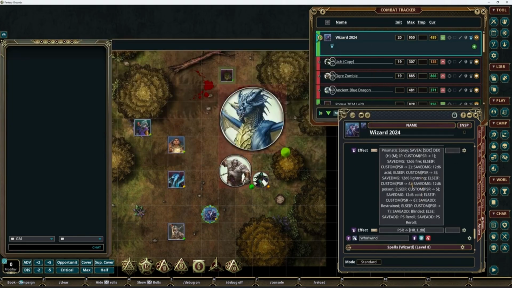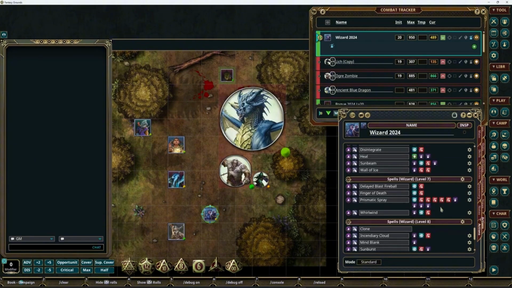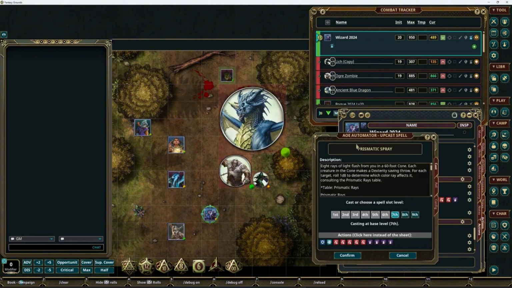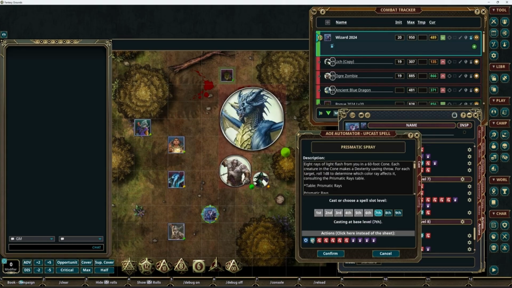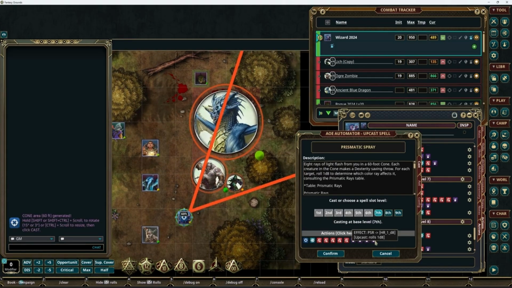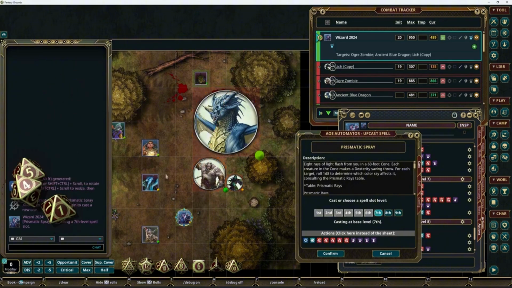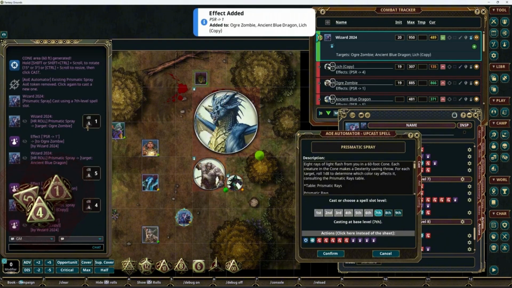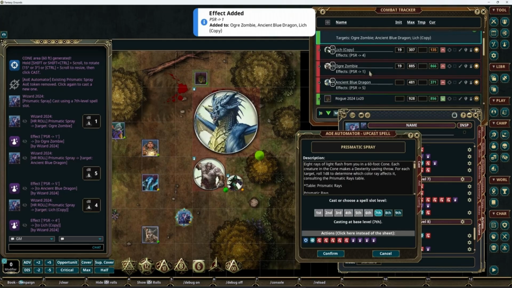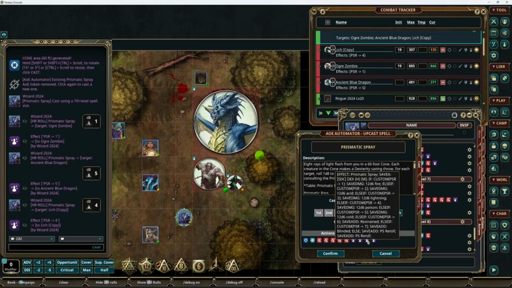So basically when we have set up all of that, we just open up the pop-up Prismatic Spray, we have the cone, boom, then we roll the dice, and actually the dice value is substituted into this one. So then we add the gigantic effect there.